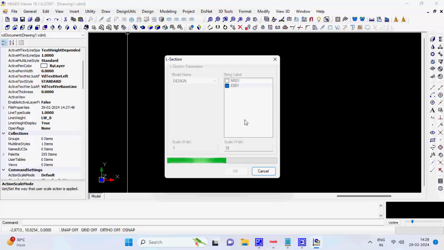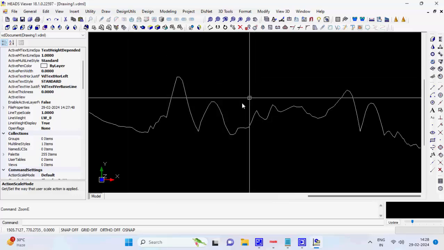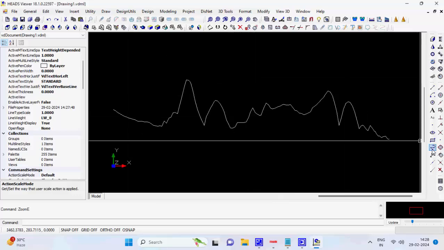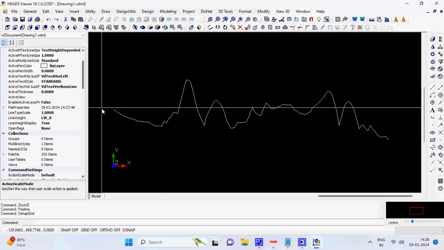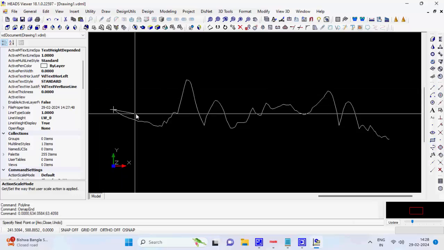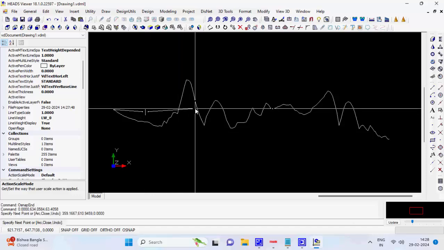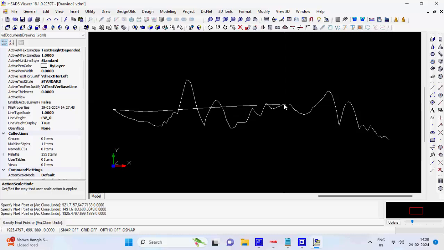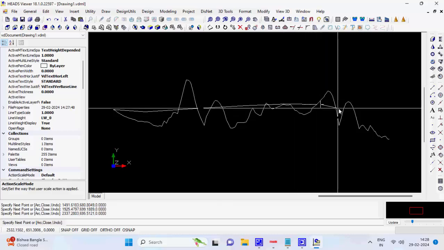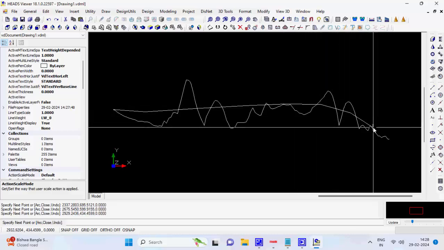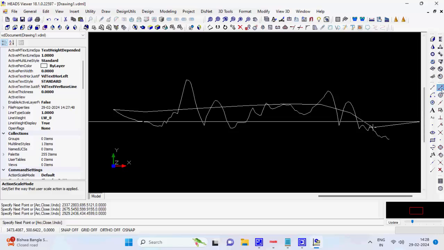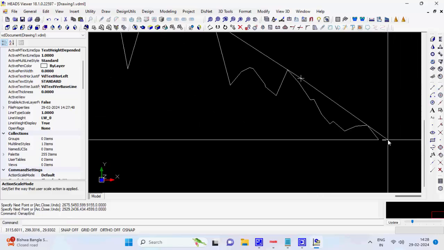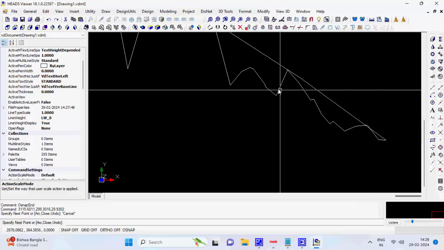Step 46, select the string E001, click on OK. Step 47, the ground long section is displayed, click on icon on the right side of the window as marked with red color arrow for drawing a polyline, and click on a number of points on the ground long section to draw a polyline. To finish the polyline, click the right mouse button. The polyline should pass as close as possible to the ground long section. The points should be sufficiently away from each other to accommodate curves to be set at these points. These points are called vertical intersection points, VIP.